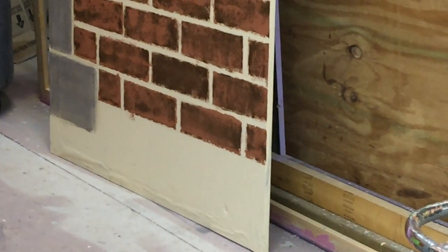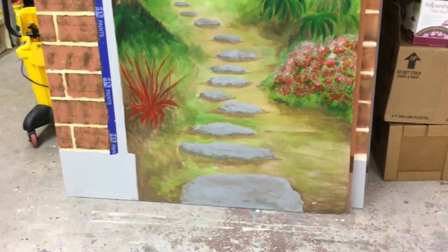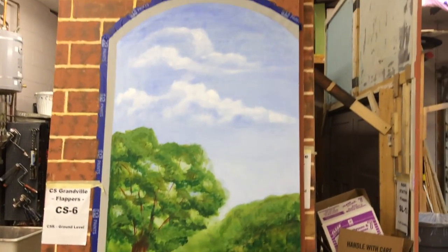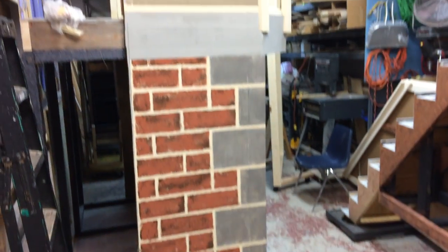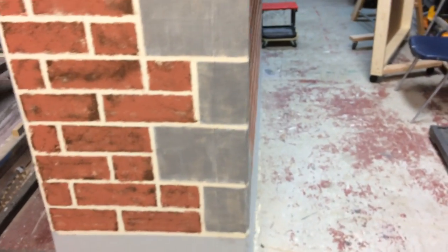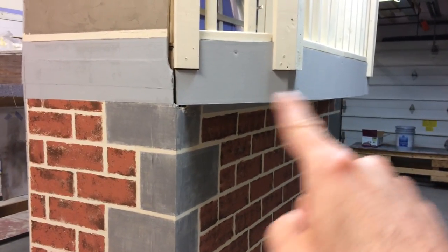One remaining item however is the bottom. You'll notice that on that panel we have to complete the rest of the brick line, then the trim at the bottom with gray stone, then the top coat, and the trim at the bottom of the panel going up over the arch — and that's the case for both of these panels. Coming around to the porch, you can see that the coins were painted, however the gray stone trim at the top and the bottom still needs to be painted as well, and that will complete the porch.